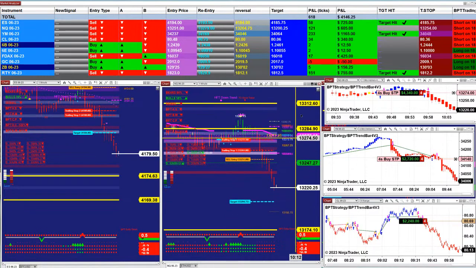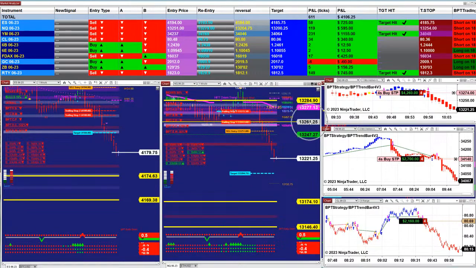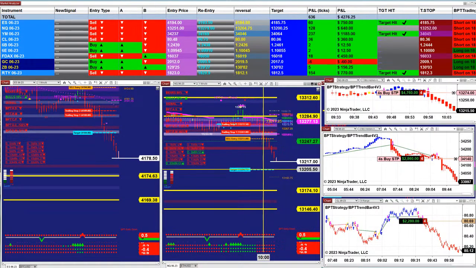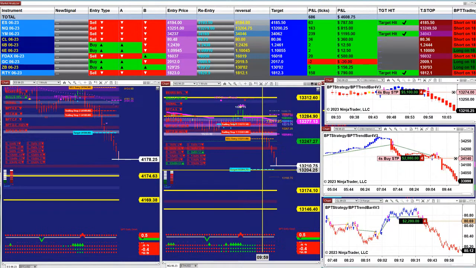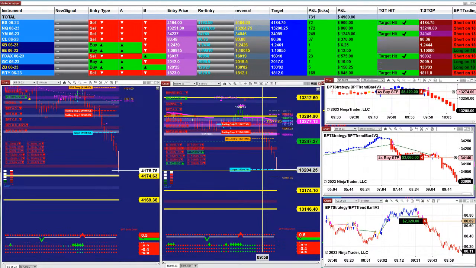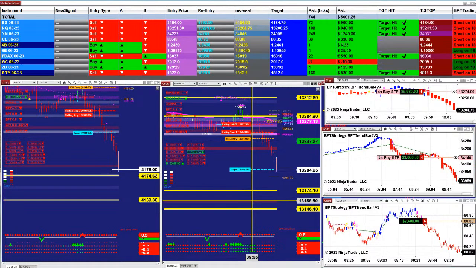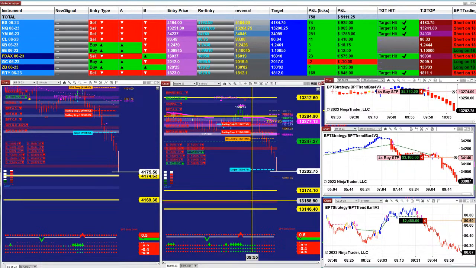if you are on an auto trade or manual trade, it doesn't matter where this auto trade is coming from, the targets are the same. If you are on 2 contracts or 3 contracts, we have one system estimating you need to take a profit at 13204. You can take a profit at that level. Let's say if you have 2 contracts, you can take one out, and then the final destination for the Nasdaq at the morning session is 13158.50. This is the final destination at this moment for the morning session.